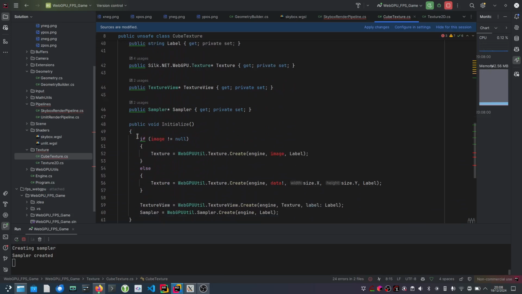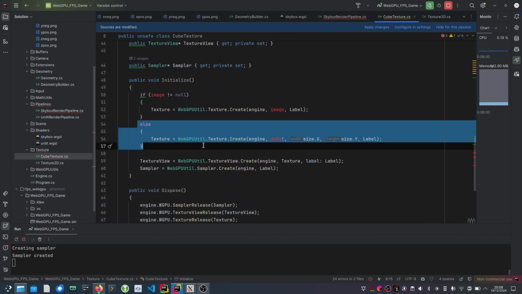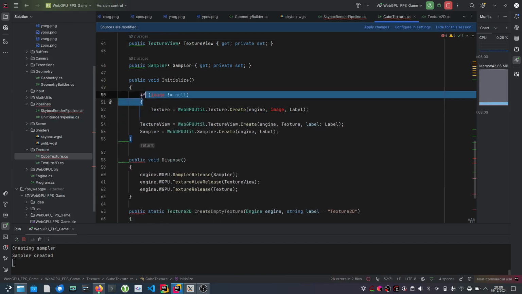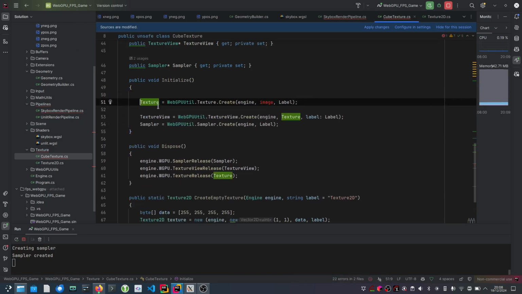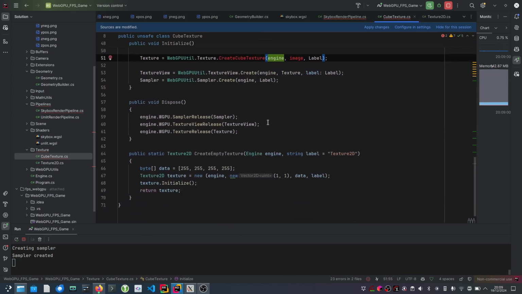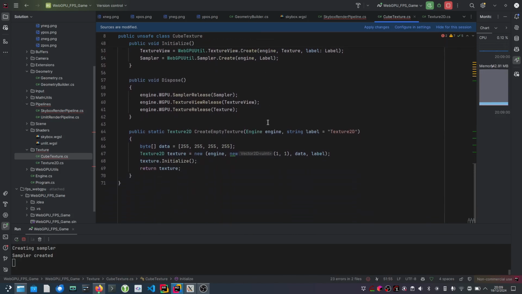Going further, so this is going to change. We don't need this overload. So it's going to be similar to this image one. But we can create a new method, which is going to be called create cube texture. Texture wheel, I think we're going to need to change that as well, but all other things are fine.